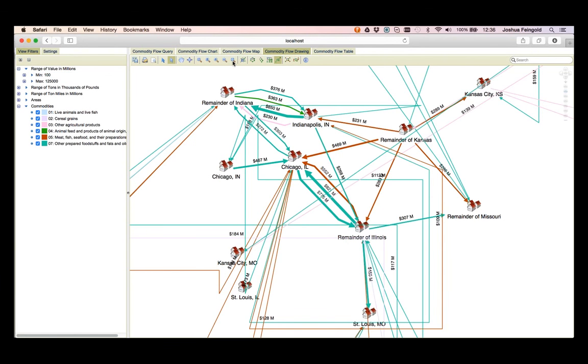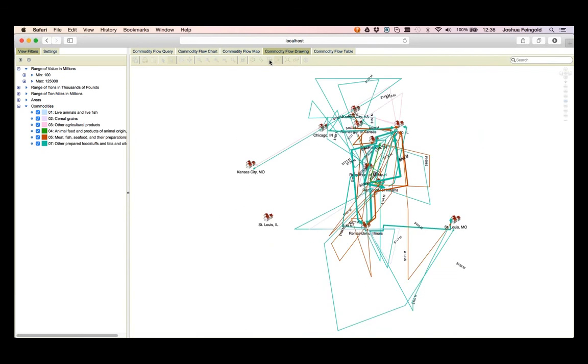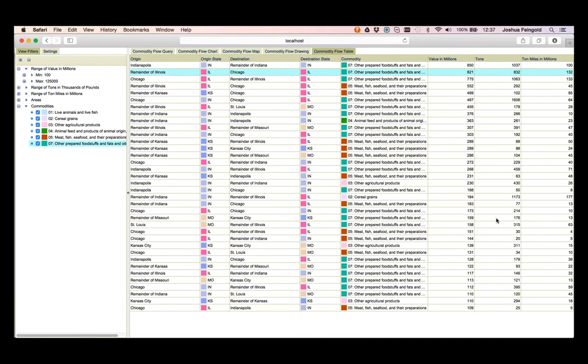So we can view it as a schematic. We can reintroduce this. So maybe I want to go from 200 down to 100. We're going to reintroduce all these edges. They're not going to look like anything because we haven't laid them out, but we can very easily do that and update our drawing accordingly. Right? So we have this very dynamic, very interactive view on our data that we've leveraged power at every single point in the process. And we can also go over and view these in a table, right? So if I say, okay, so here's an edge, I like this edge, I'm interested in it, why don't I go view this in the table?